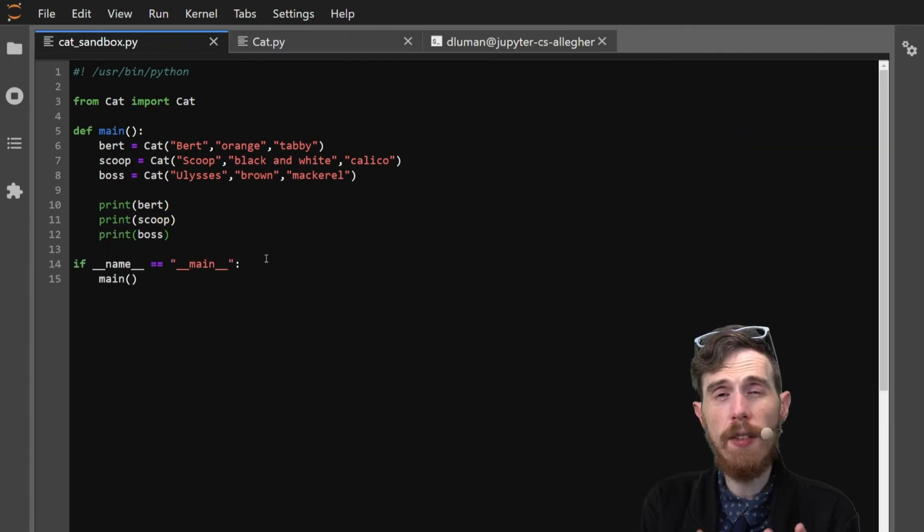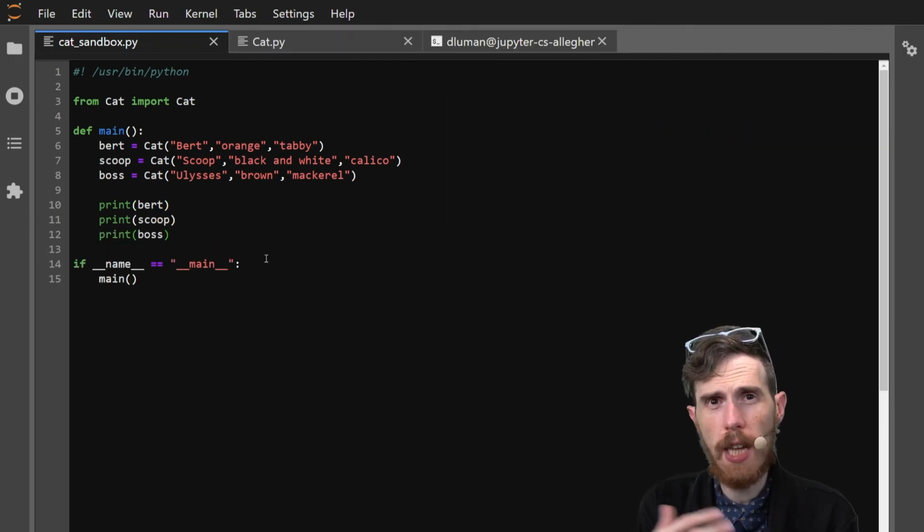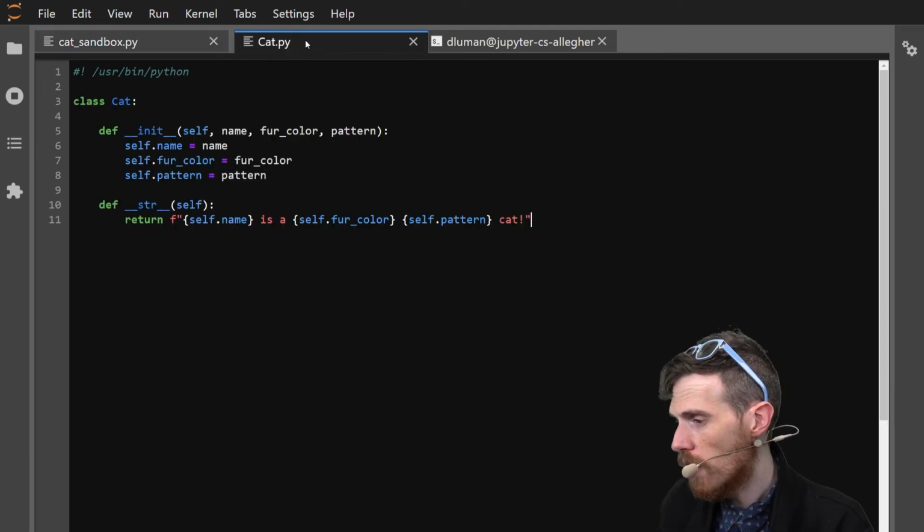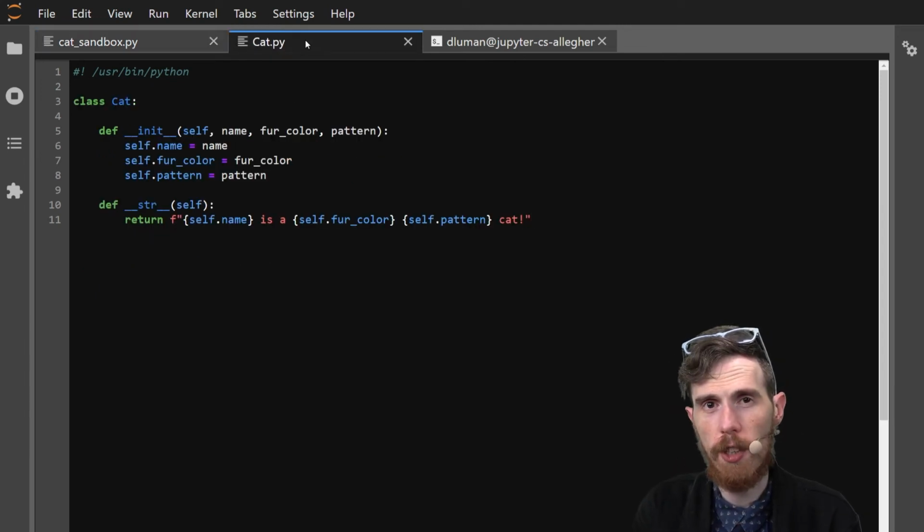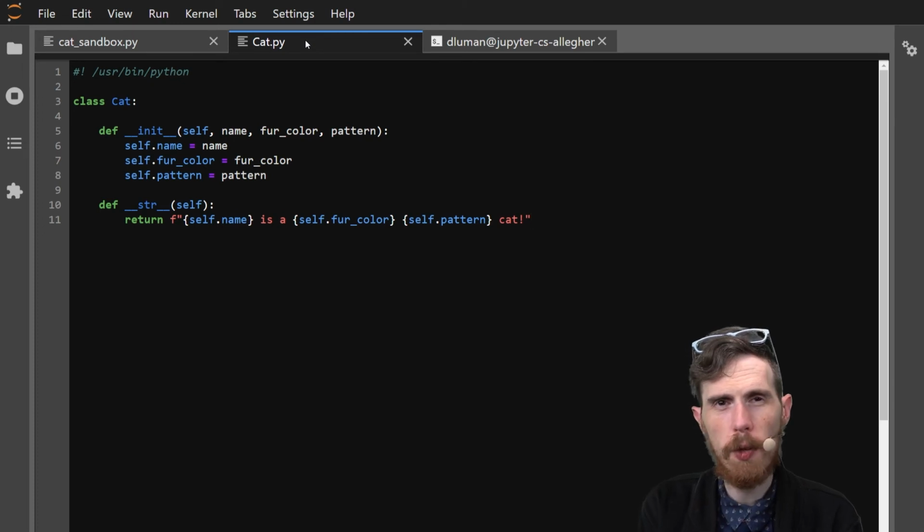And of course, because these are methods of the object, every time I create an object, I get a new copy of these methods in each cat object. So I should be able to print Bert, print Scoop, and print Ulysses and get the same outcome, but with different self-knowledge substituted in for where the self keyword is used in my return statement when I'm returning my string. So again, self here can be substituted with the particular cat that we're working with in this example, or the particular object that we stood up in our other program.